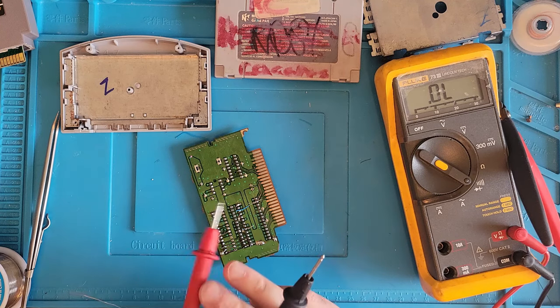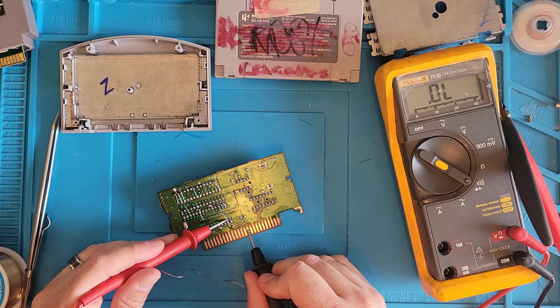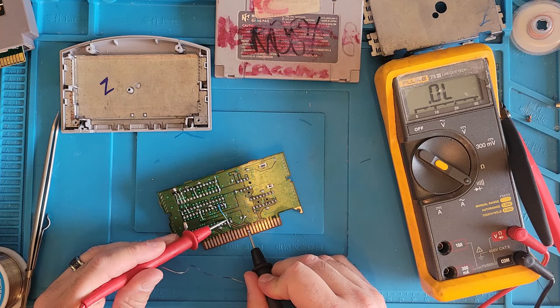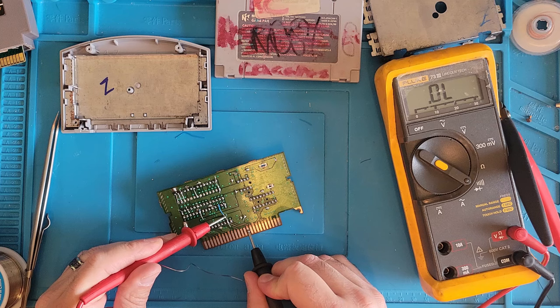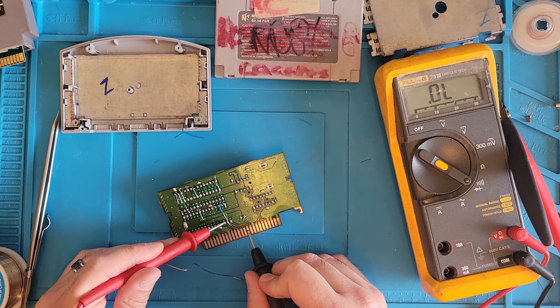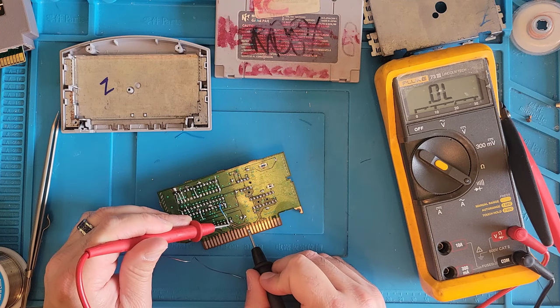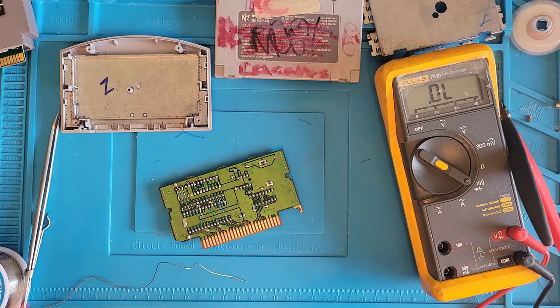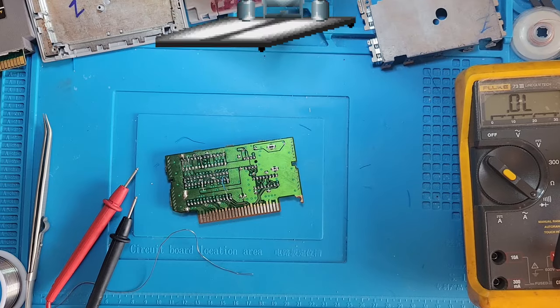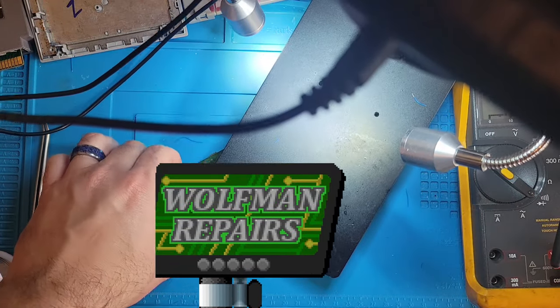Okay, let's check it now. We still don't have continuity. This sounds like a job for the microscope. Let's get the microscope back out. Microscope incoming for the third time.